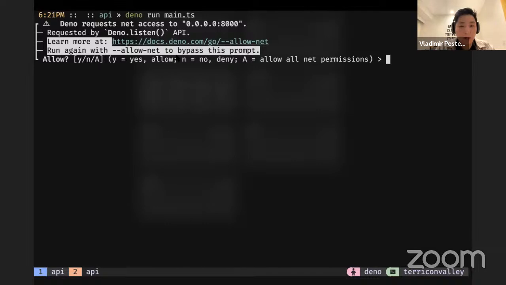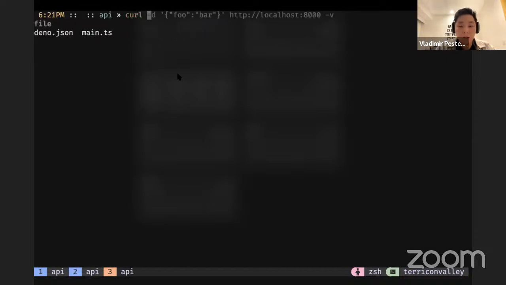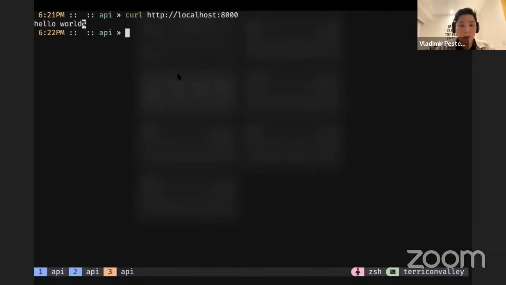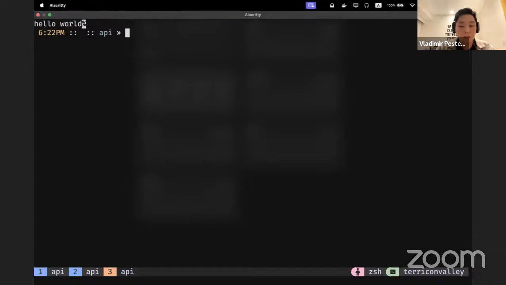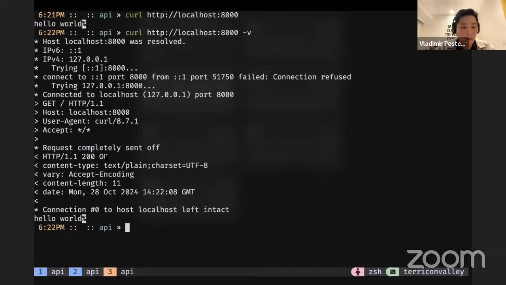We can allow network permission. Type yes. Okay. So our application starts listening on this port. We can curl it, I guess. Yeah, it works. It returns 200, okay, and hello world text.